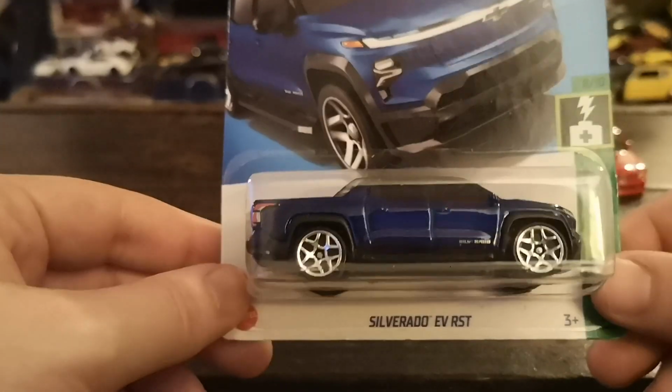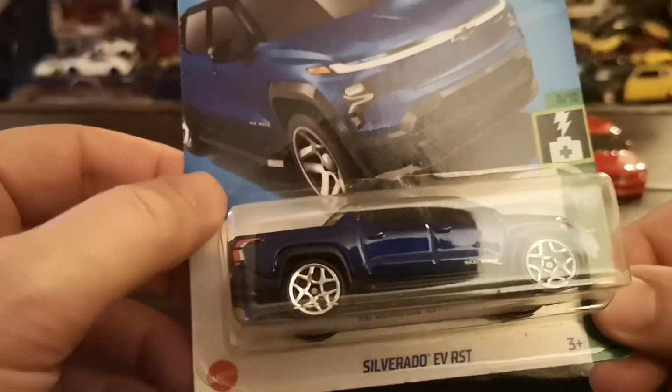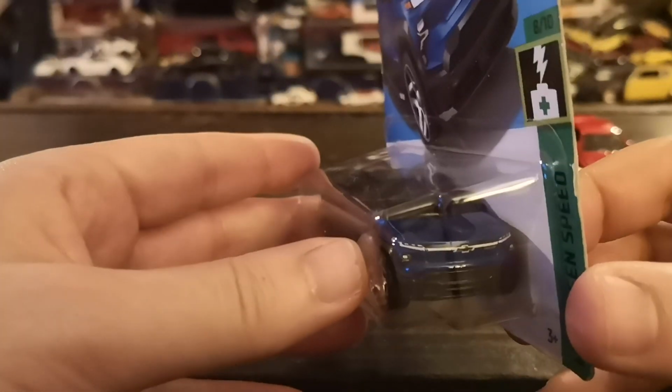But yeah, happy to add this to the collection. It's pretty cool. I like it. I find it looks really good. Tampo work on the front, tampo work on the back. Again, front and rear livery. You'll get me every time.